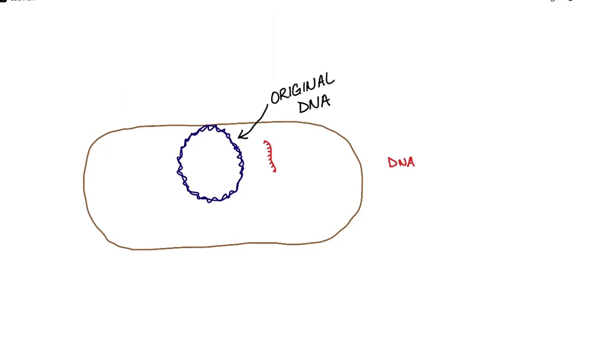It's not a recombinant yet because, for reasons that are really beyond the scope of this class, if that DNA doesn't find a home, it's eventually going to be cut up by things called restriction enzymes. These are enzymes that the bacteria has that cut up that DNA, and it will eventually be degraded. So it wouldn't be a recombinant unless that piece of DNA was able to somehow get into the chromosome.